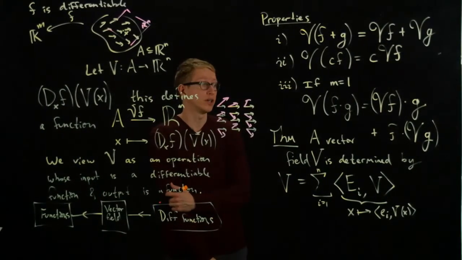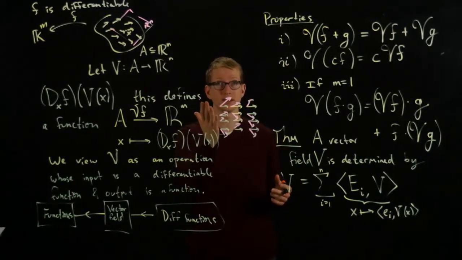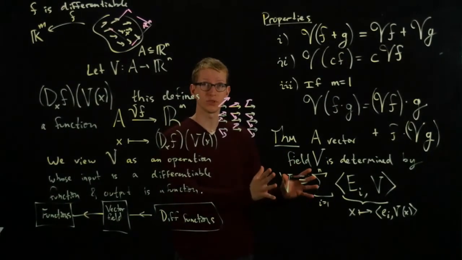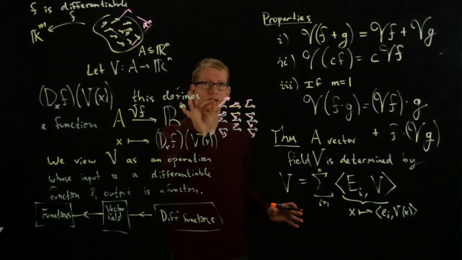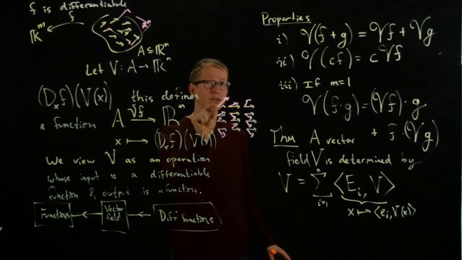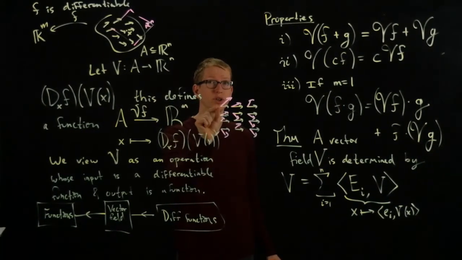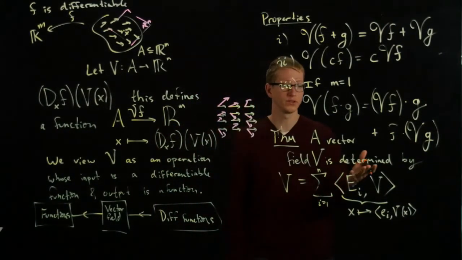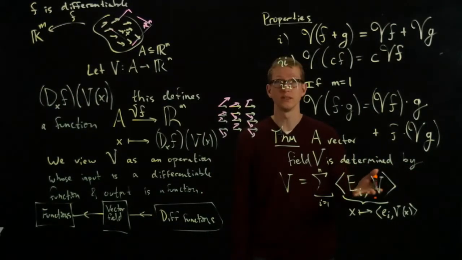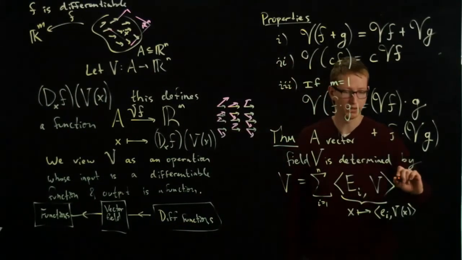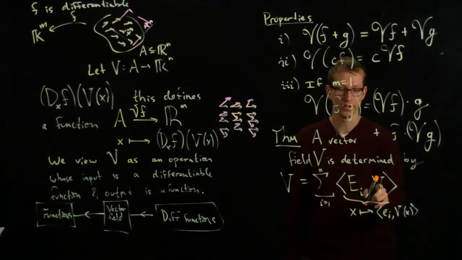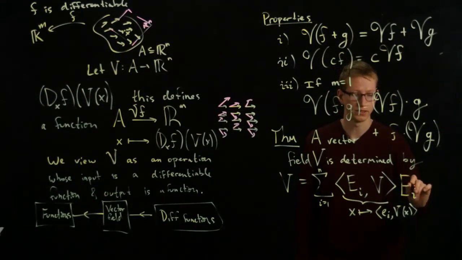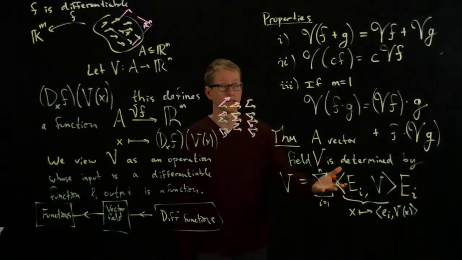Indeed, any vector in Rn can be expressed in terms of the unit basis by its projections onto that standard basis. So that's exactly what we're saying here. But again, this is a function of x, and we're doing this at every single Rn, for all of these points. So we can do that here as well. So a vector field is determined by and determines these functions. Oh, and since this is just a number after we evaluate this, I have to again multiply by the vector field E_i so that the end result is a vector field.